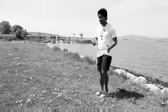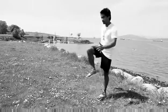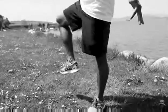Now we're going to go into warming up the hips a little bit more. I'm going to think about opening up my hips with a little hurdle step. So knee comes out and then close up. Nice and gently to start off. We're going to start with the direction of moving the knee in towards the midline for this first set. I'll go one more time each side. And then now we're going to go out. So knee comes out. This is a great one to warm up those muscles that support the running motion. Even though we don't run side to side, we want to keep those muscles nice and warmed up and active while we're running.